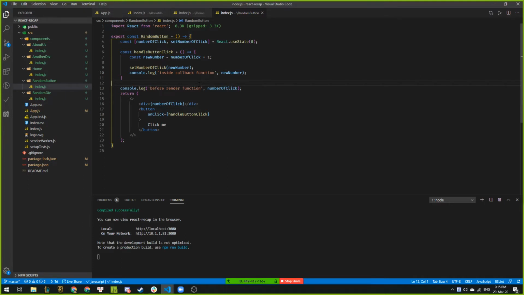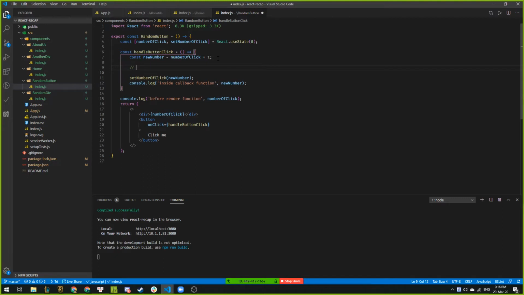Again, this is totally my random application. You should never build an application based on whatever I said, okay? This is so wrong, even in UI and UX. But because we want to do that, why not? So the goal is, if new number is equal to 5, push us to the About Us page. So how to do this?